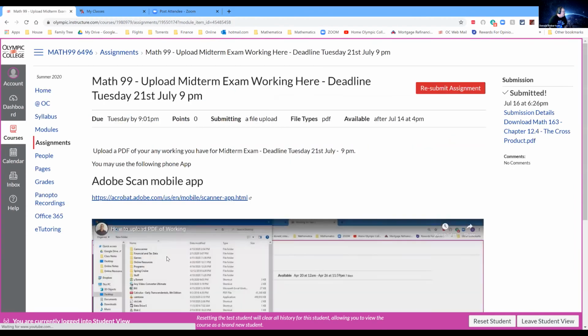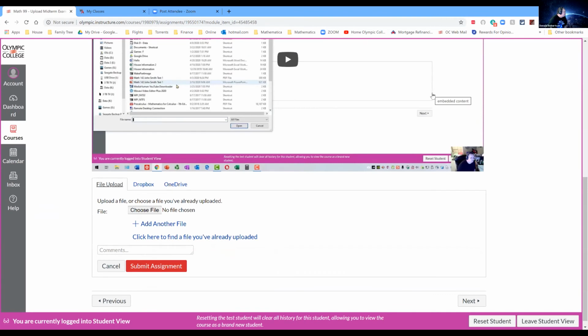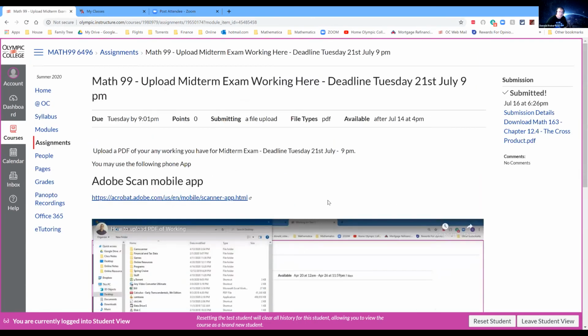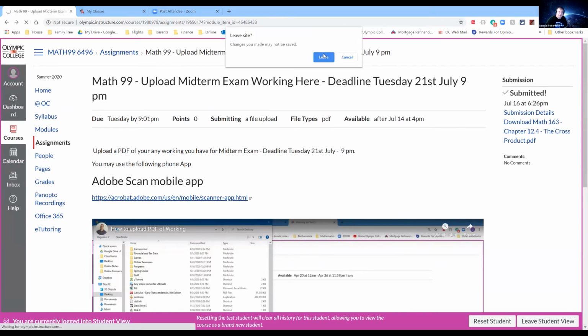And it will rub out all the old versions. I could resubmit it again if I made a mistake a third time. It will only keep the last thing that you uploaded. So don't upload the 1 page that you missed, because if you do that, it'll rub out the 7 pages you did, and all I get to see is the last page. You have to redo it as an entire big chunk, everything in one place, and upload that. So that's what would happen at the end.